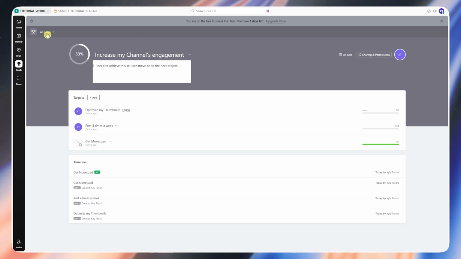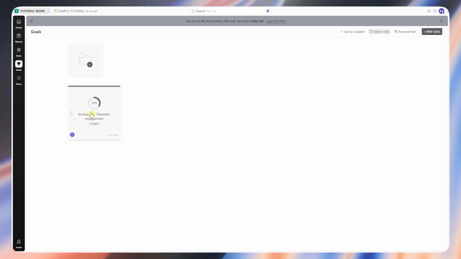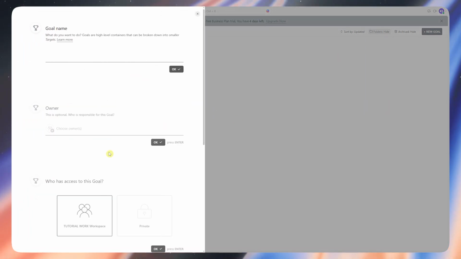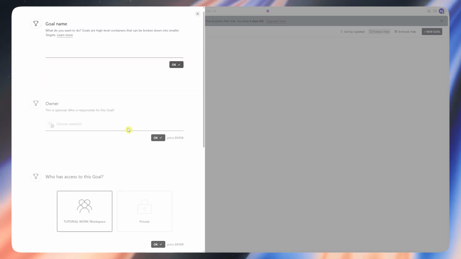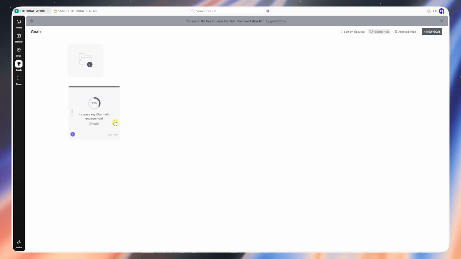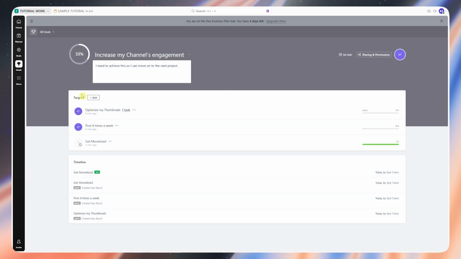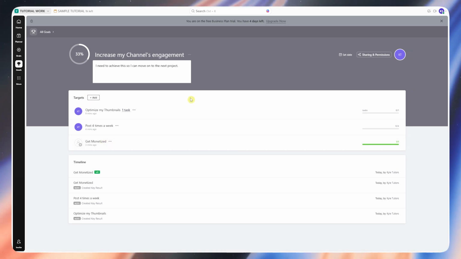Now you can click here into all goals, and this is where you'd be able to set a new goal right here. So it's not just allowing you to only have one, you can have multiple. You can click here on new goal and create a brand new goal, or objective, because we're talking about OKR. You can put in your objective details, and then you would have something like this again. Inside of the objective, you can now create your targets here again, or your key results. So this is basically how you could do OKR right here in ClickUp.